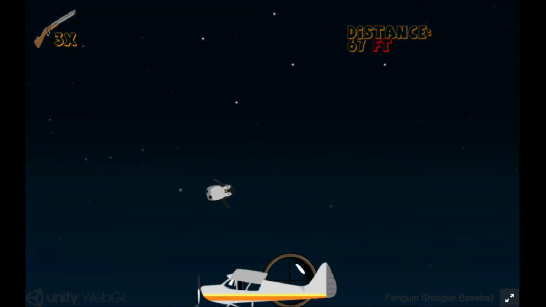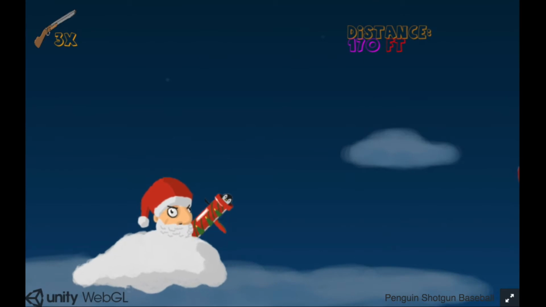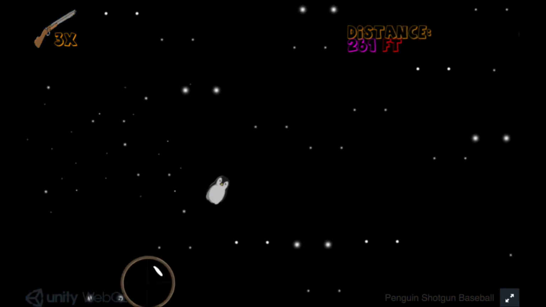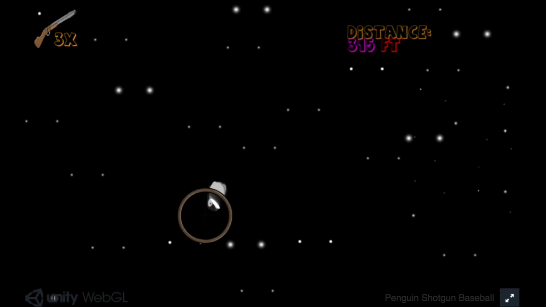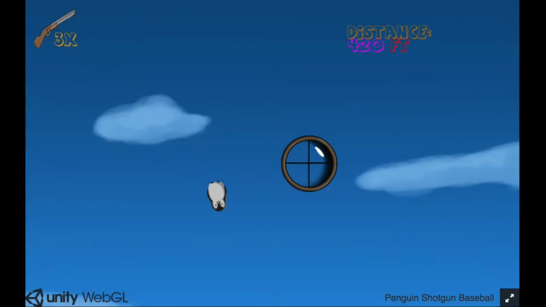The objective of the game is to hit the penguin as far as possible so you can have it spend money to buy a bus ticket back to its home. With this money, you can either buy upgrades for your gun's batting power, upgrades to your ammo power, upgrades to your ammo capacity, or a plane ticket. If you buy this plane ticket, you win the game.